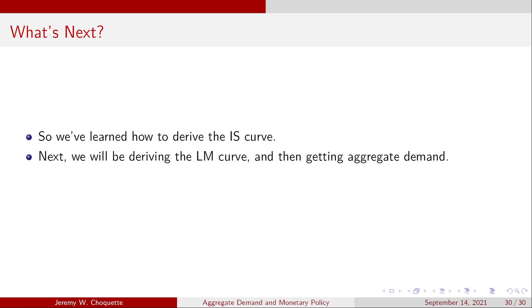So if we combine the IS and LM curves, and we essentially substitute out that real interest rate, we are now going to have a function that is y equals something with the price level in it. So if we combine a curve that has output and the real interest rate and a curve that has output, real interest rate, and the price level together, we can get something that is a function of output and the price level, which gives us aggregate demand. So yeah, okay, cool. A lot of fun stuff there.